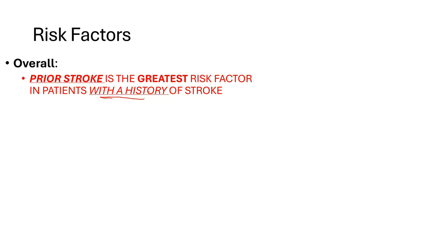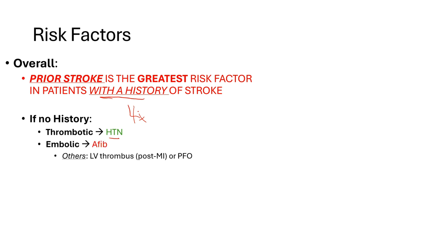Now, let's say they do not have a history of stroke. For thrombotic causes, high blood pressure or hypertension is the greatest risk factor. These individuals are 4 times more likely than normotensive individuals to get a stroke. This is compared to hyperlipidemia, type 2 diabetes, smoking, etc. High blood pressure is the highest or greatest modifiable risk factor out of all of those to lead to a stroke.